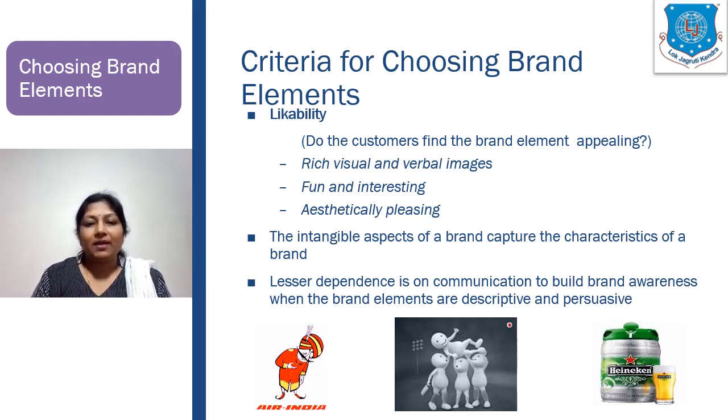to the target customers. Now, the intangible aspects of a brand capture the characteristics of a brand, like in Air India. You can see the image in the slide. The importance noticed here is that there is lesser dependence on communication to build brand awareness when the brand elements are descriptive and persuasive by themselves. A few more examples of likable brand elements are Vodafone Zuzus, Heineken packaging, or you could say Air India.